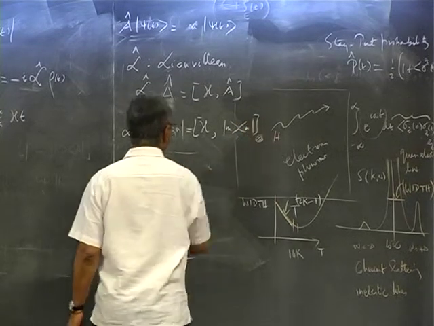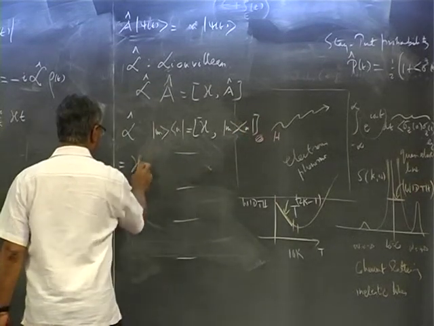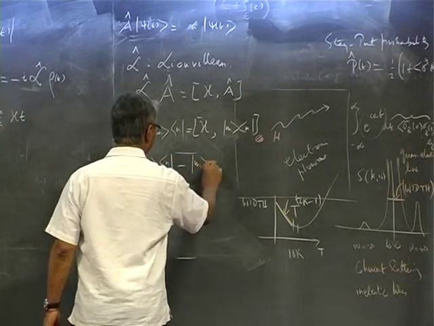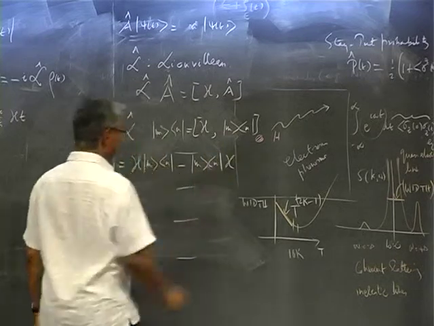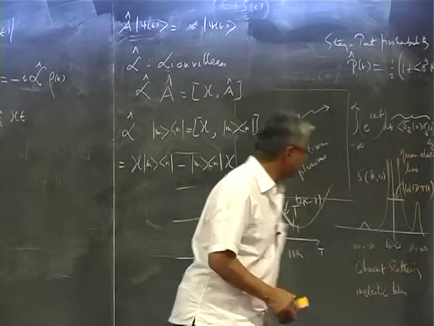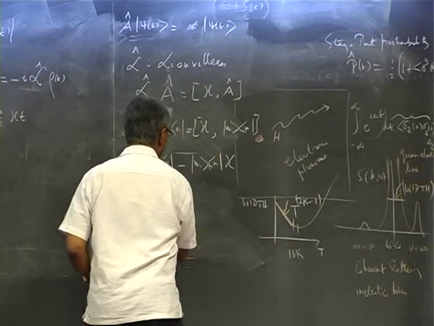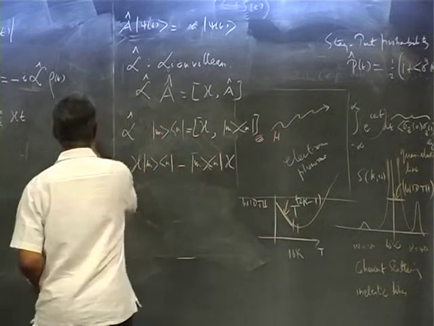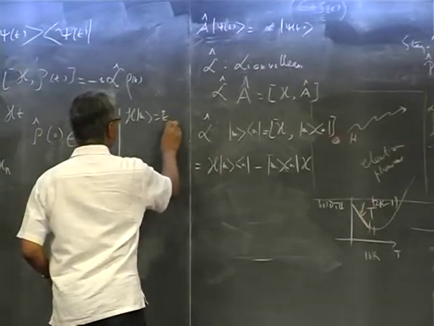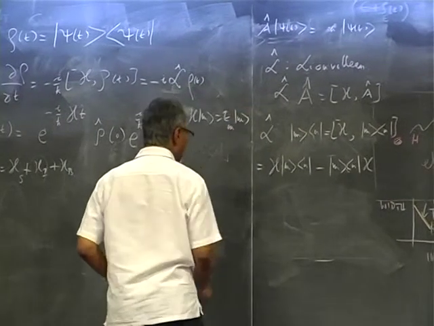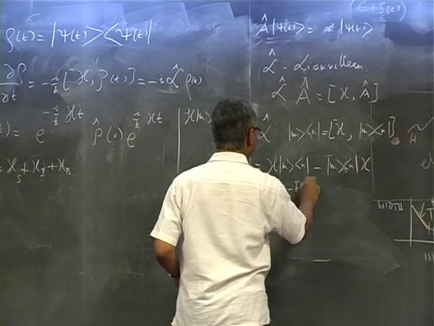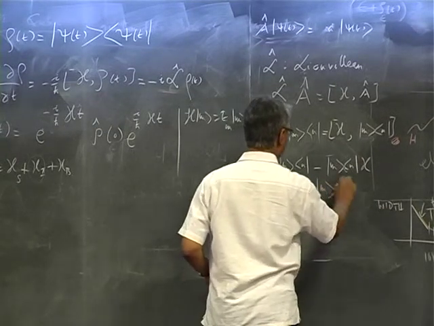commutator with this projection operator. And so I have H operating on M minus M N H. That is the expansion of the commutator. And because I have taken these states M and N to be the eigenstates of the underlying Hamiltonian, H operating on M gives you the energy eigenvalue corresponding to that state. So I have therefore Em minus En times Mn.